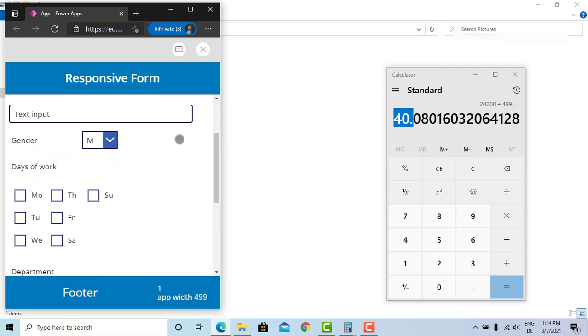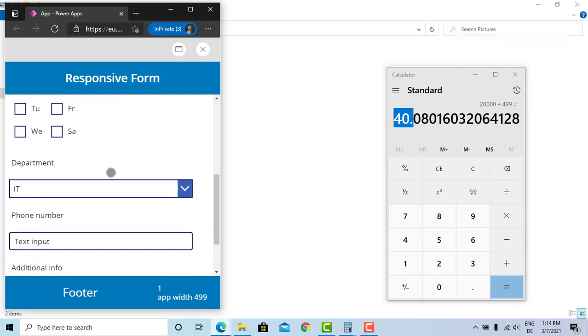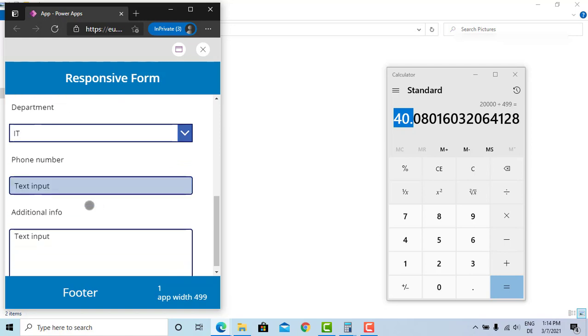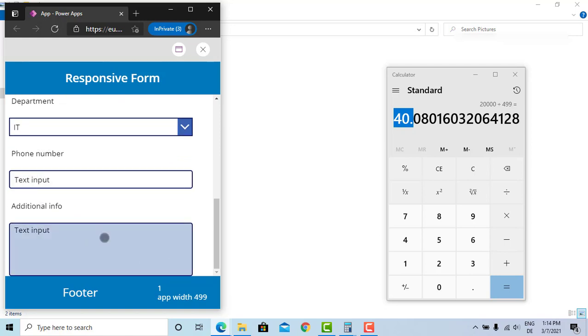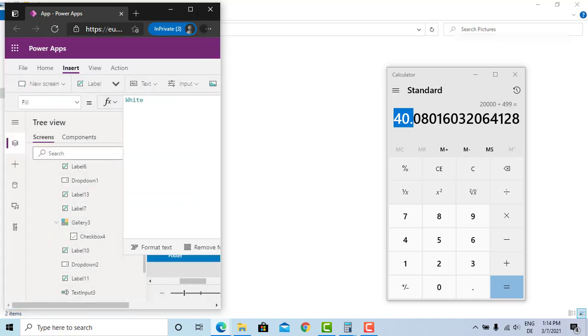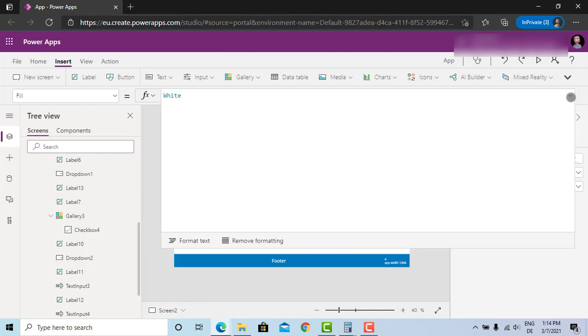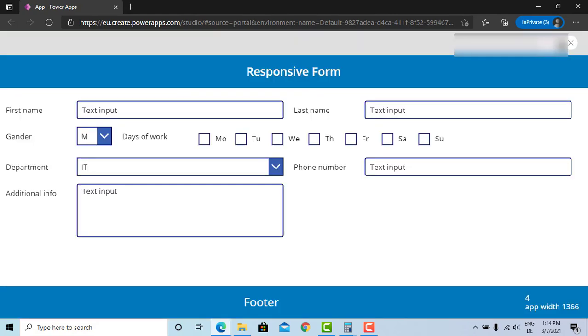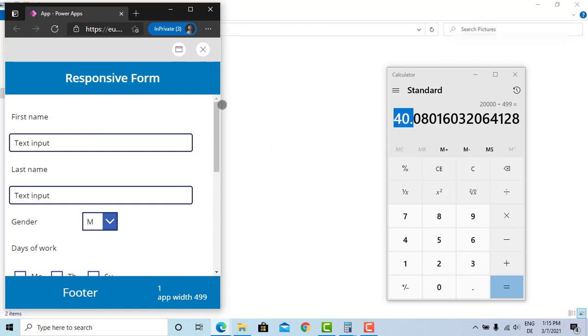Looks good to me. So now the label is there. It's not visible to the user, but it's there, and that is bringing days of work down here. So as you see now, everything is there and it's working. Great. All the departments are there, and the phone is there, and all this information. Great. Okay, so what else can we do here is check the other screens to fix them, right?